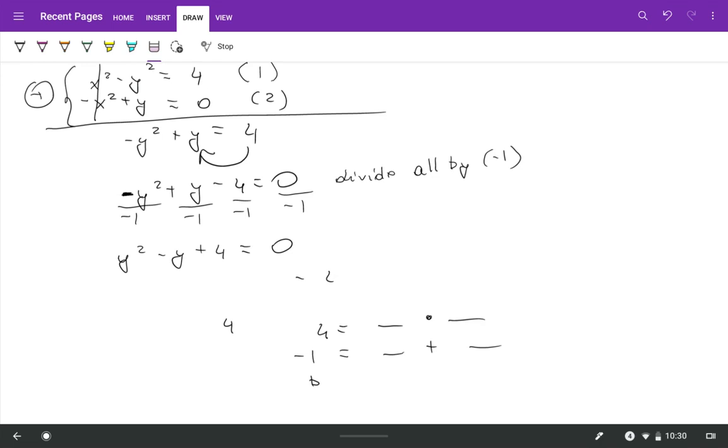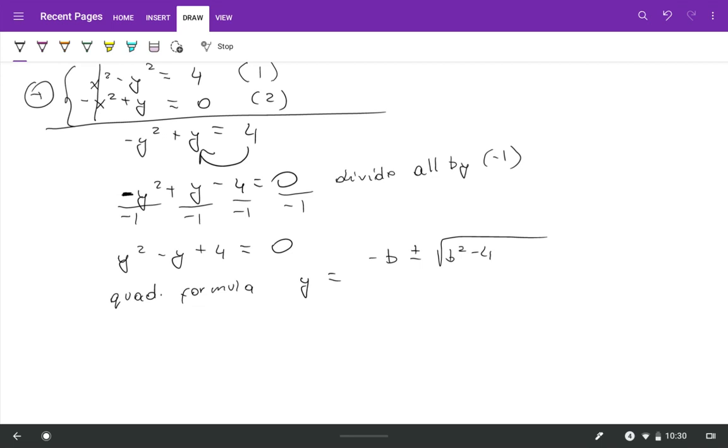That doesn't mean that this quadratic equation can't be solved. If you can't factor, try the quadratic formula. So I'm going to solve it with the quadratic formula. y equals negative b plus or minus the square root of b squared minus 4ac, and everything has to be divided by 2a. Okay, so we have y equals negative b. So again, a equals 1, b equals negative 1, c equals 4.